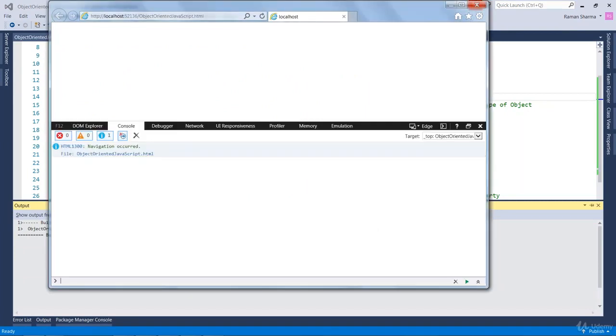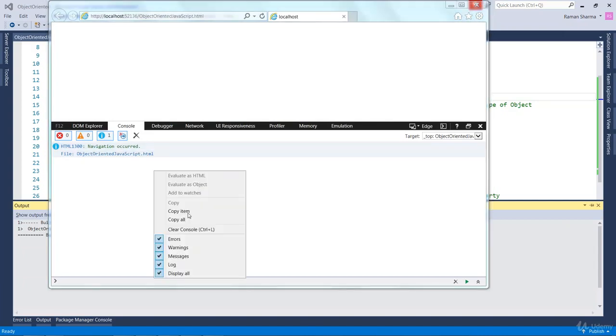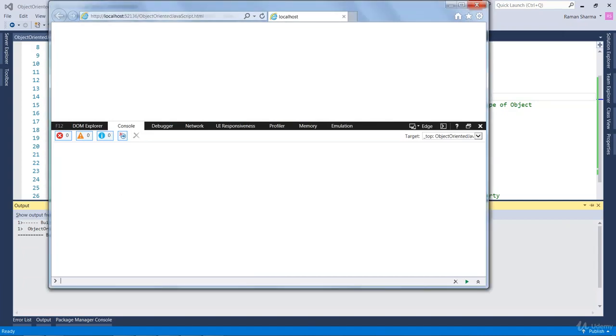So this is my console. Let me clear everything here and I'm writing the code. As an example, I'm creating a function called test, which is empty. At this time the test is nothing.